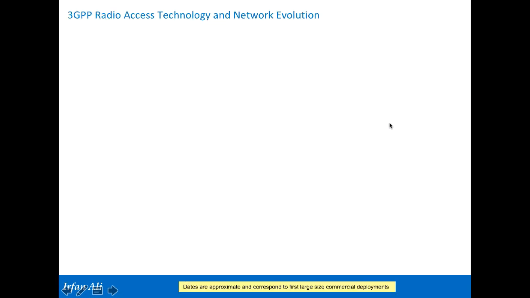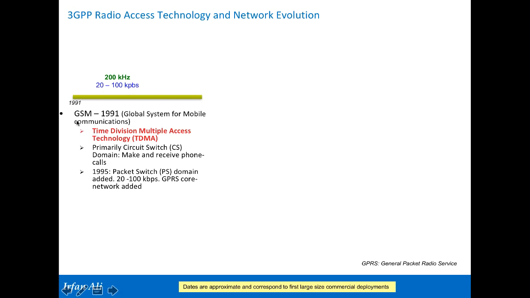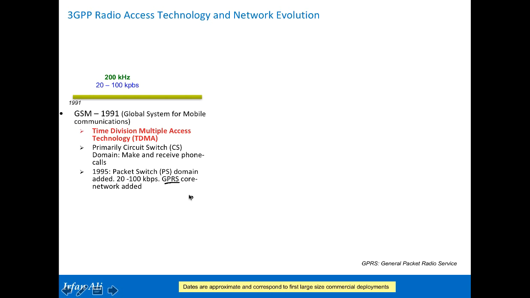Now let's look at the history of how LTE came about, starting from 2G. In 1991, 2G — also called GSM, Global System for Mobile Communications — came out and was a revolution at the time. It used 200 kilohertz of bandwidth and was mostly for voice. Then around 1995, data capabilities were added — called the packet-switched domain, also known as GPRS (General Packet Radio Service). That was added to the core architecture, though it still gave you very low bandwidth.